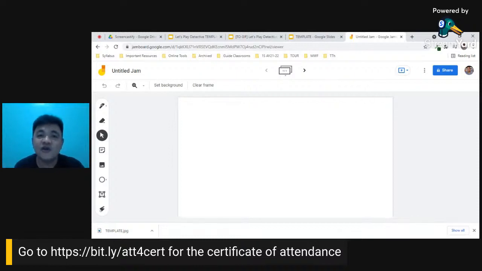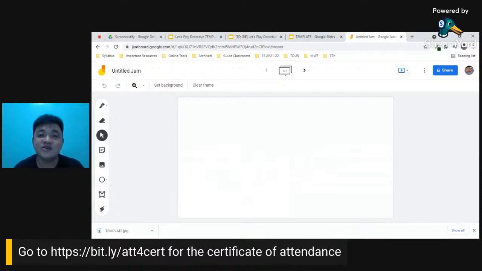So the good thing also about making use of Jamboard is you have few tools that you can use, but I think those few tools are the ones that are important in order for us to gather information from our students. So these objects are the typical objects that we use inside our physical classroom. So let's say sticky notes.